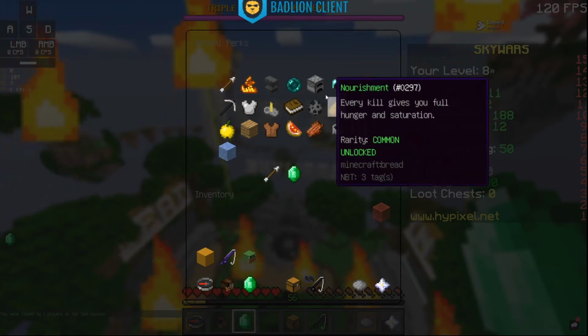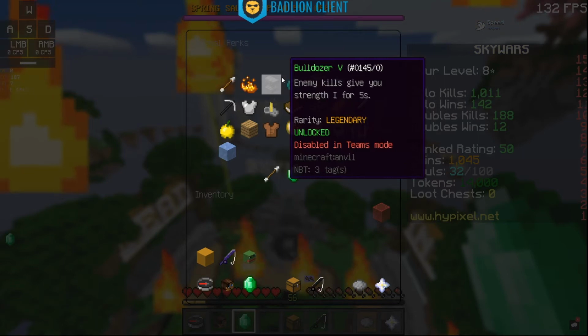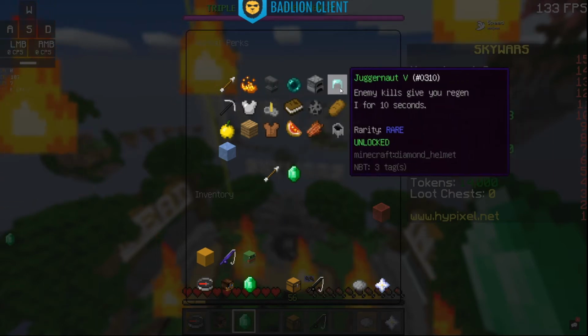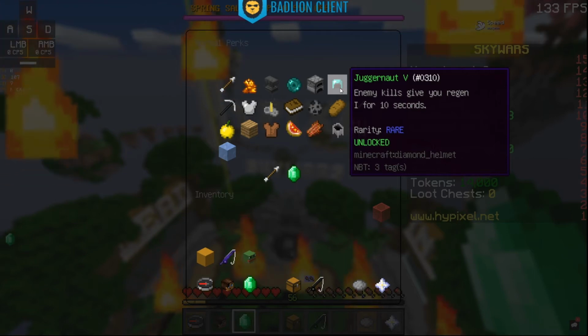Juggernaut and Nourishment are also pretty good. It's kind of like Bulldozer in the sense that the perk takes effect after you get a kill. It gives you regen for 10 seconds, which is only about, I want to say, 3 hearts of regen. It's pretty useful if you don't have a golden apple, so you can heal up after a fight.